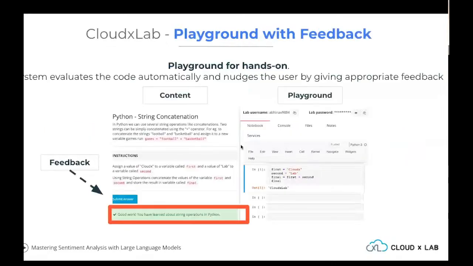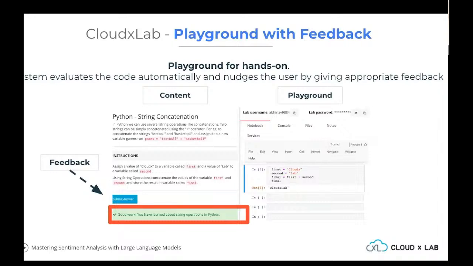We also have a playground for hands-on, where you can execute a particular code and then test it through our assessment engine. It will give you a result: if your code passes the test cases, then it will tell you that yes, it's good. Because we believe that hands-on learning is much better than watching a 2 hour or 3 hour lecture. In hands-on learning, you can practice that concept there and then. That's why hands-on learning is generally preferred.